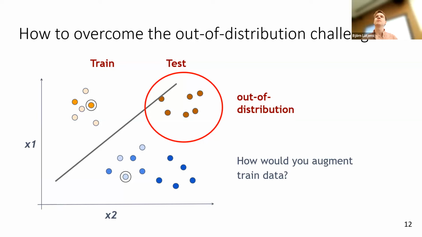If you have an idea about what the blue ones look like, you would want to go in that direction. It's a bit abstract, but are these images, you know. Okay, pretend they're really just 2D points. Yeah, I guess one of these has different variants of orange and variants of blue. So maybe I would augment the orange ones to have a filter on them to make them darker so they look more like the others. Okay, that's one way to go if you have a color classifier. Actually, in this case, the only thing the model sees is the x1 and the x2 as input.